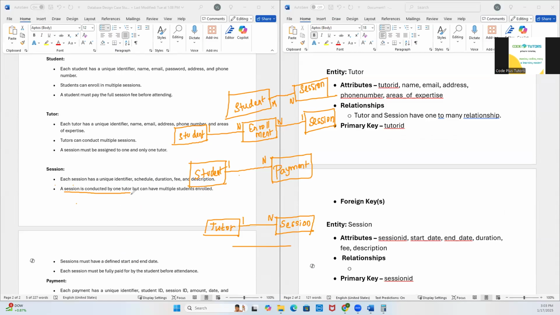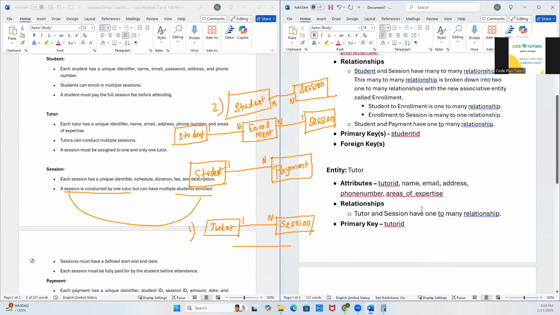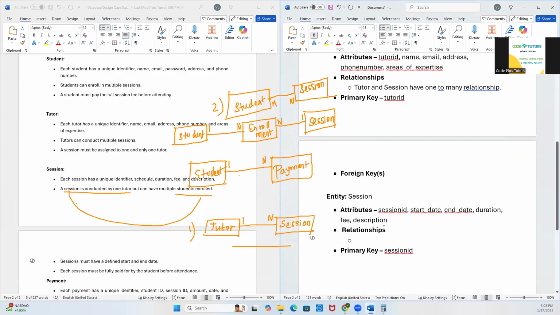One is between the session and the tutor, and the second one is between the session and the students enrolled. If you see session and tutor, we have already mentioned it here. So this will be the first one they are talking about, and session and the student, this is the second one.